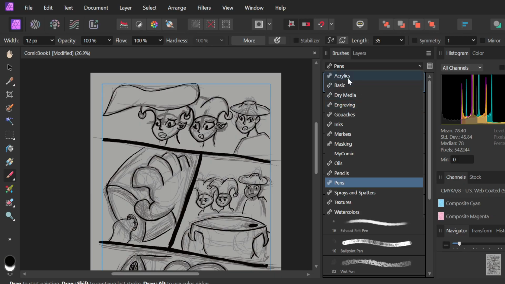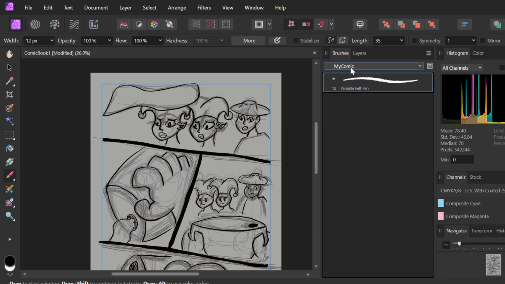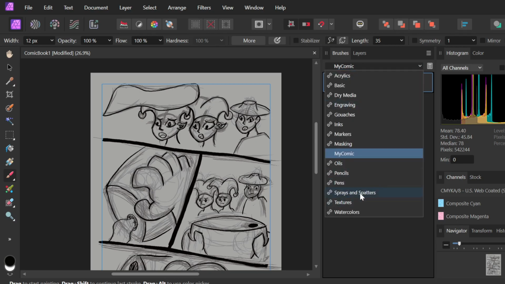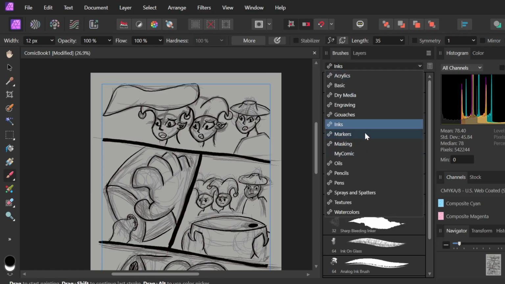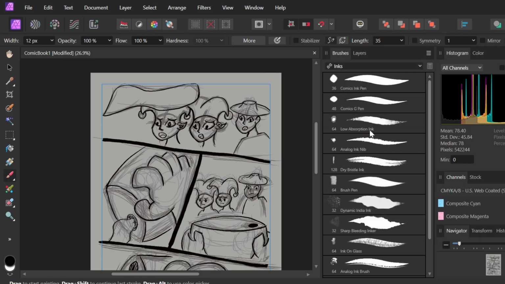Engraving, dry media, based acrylics, asking my comic, pen, sprays, splatters, textures, watercolors. Let's go. Maybe a marker?